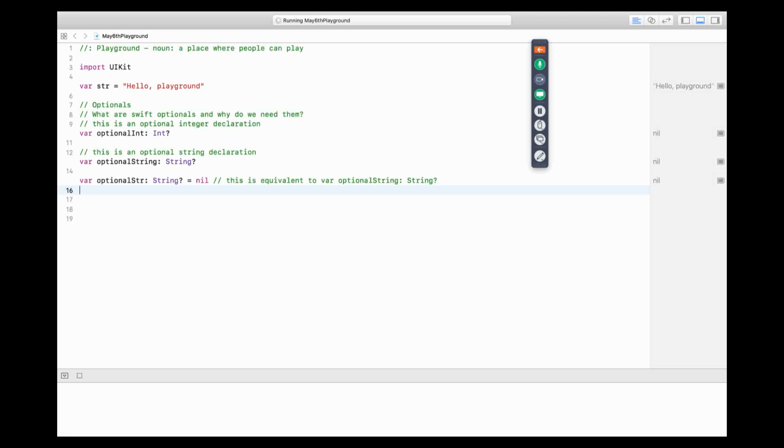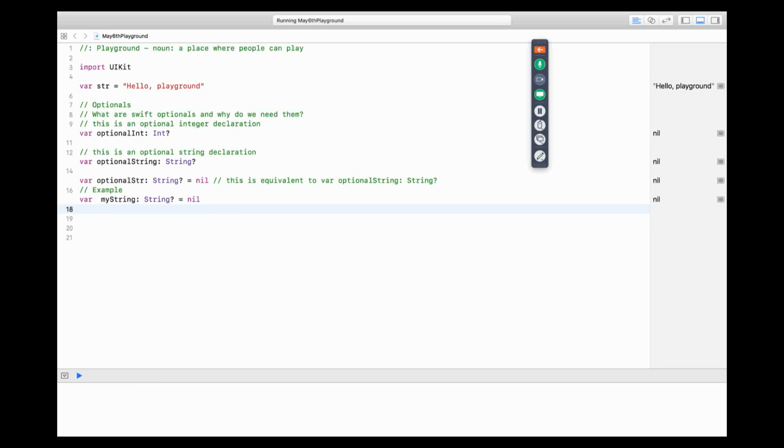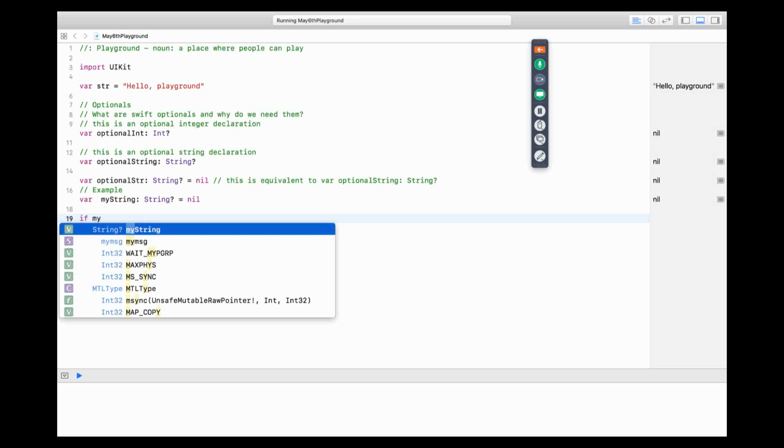So let me give you an example. var my string of type String equals nil. So we are using an if else statement to check if my string is empty or not.